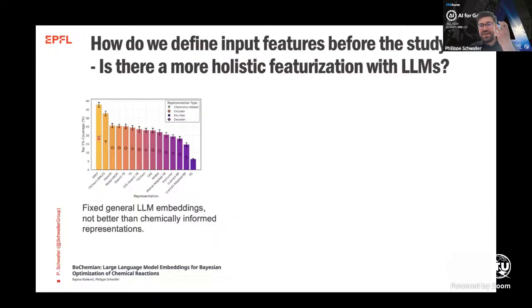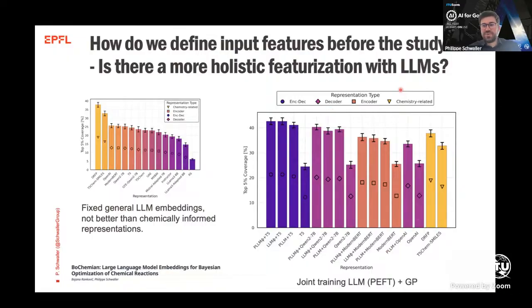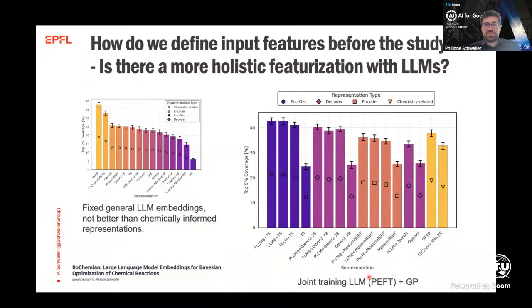Here, we're really using an LLM on top of a general synthesis procedure where you change the different parameters that you want to change in that procedure. But what we managed to do now, and the preprint will be out soon, is jointly train an LLM and the Gaussian process, and on plenty of data sets we can show that, compared to the baseline, which is just the fixed LLM embedding, we can get quite nice performance in BO by fine-tuning an LLM jointly while doing Bayesian optimization.